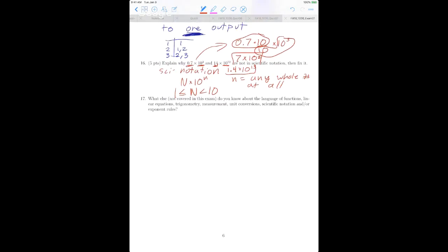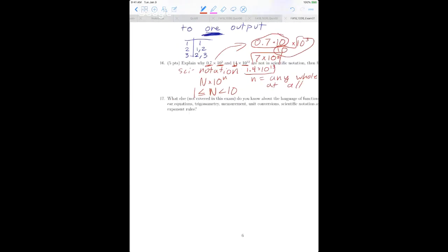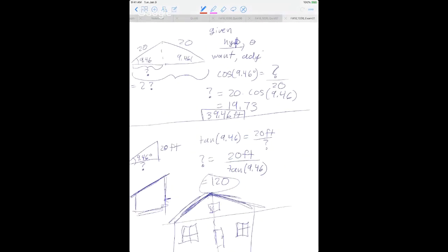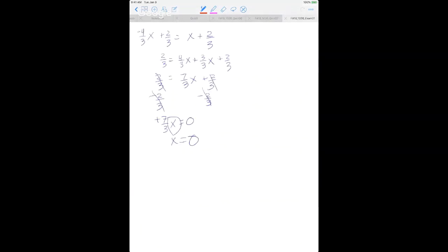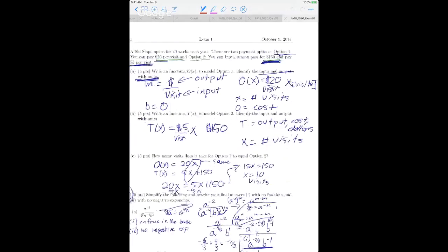Number 17 was a whole bunch of extra credit. A lot of people took advantage of it. I saw some really cool discussions about various techniques. And in general, people did pretty well on this exam. I don't think I could have hoped for better. I think you guys are doing just fine. I think with corrections, everyone's going to be pretty happy with their grade if they consider the amount of effort they put into getting it.